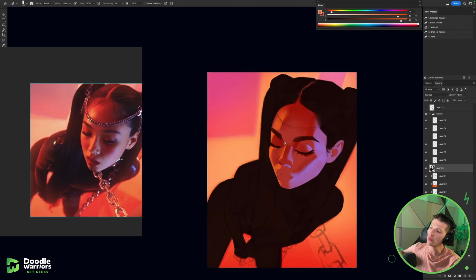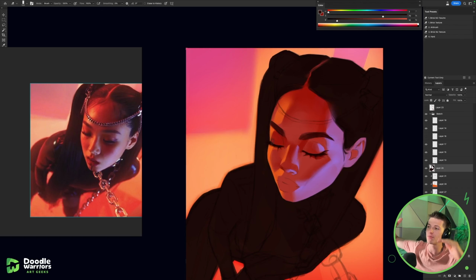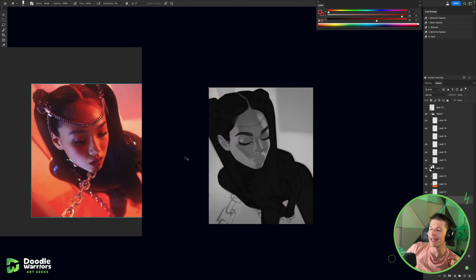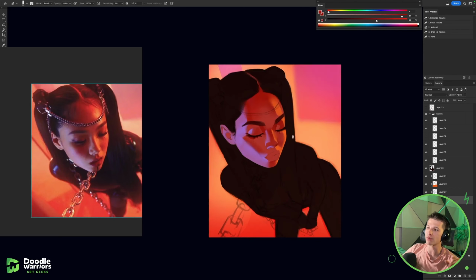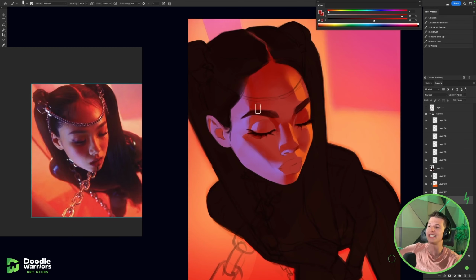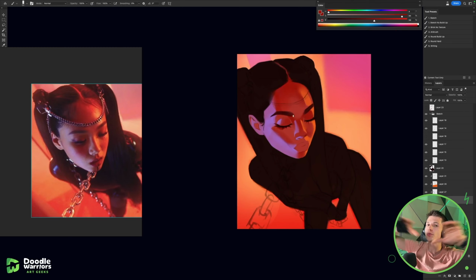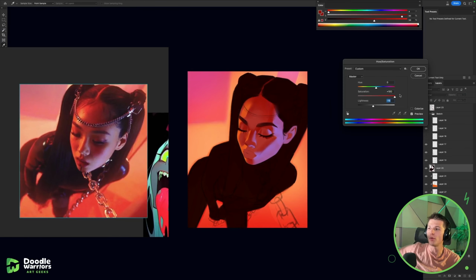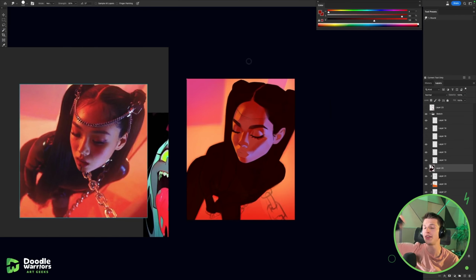And then what I do afterwards is I actually go on the layers below the lights and I start really thinking about the actual shadow. And it's kind of tricky because this reference doesn't really have any very clear shadows. It just really has more of these midtones that are giving volume to the whole piece. And I feel like midtones are the biggest things that beginners actually struggle with because they're so subtle and they're so easy to mess around, which is really why I usually start with either the shadow and the light and then I do the midtones afterwards.